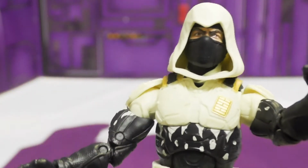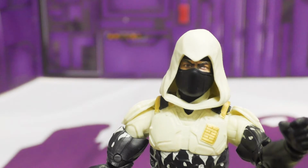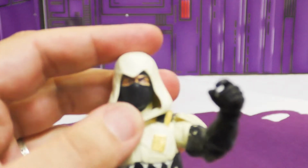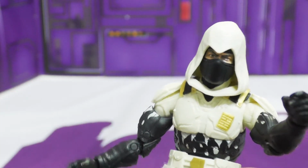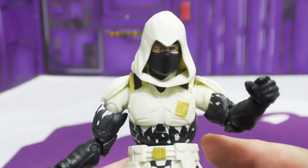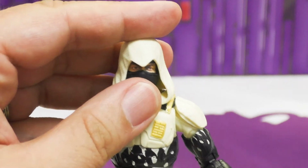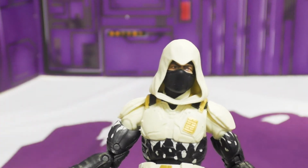And I'll say it right now. I hate this color white. I have no problem with the plastic off-white. I have a problem with it clashing with the actual white on his torso. So sculpt-wise, he looks good. But for an Arctic mission, if you're going to complain about the off-white, shouldn't you also complain about how much black is on there? Oh, absolutely. I have no problem with it. I think it's a cool-looking costume. But he mentioned it, and it's probably a sore spot for him. I'm not attached enough to the character of Storm Shadow that I really care one way or another.